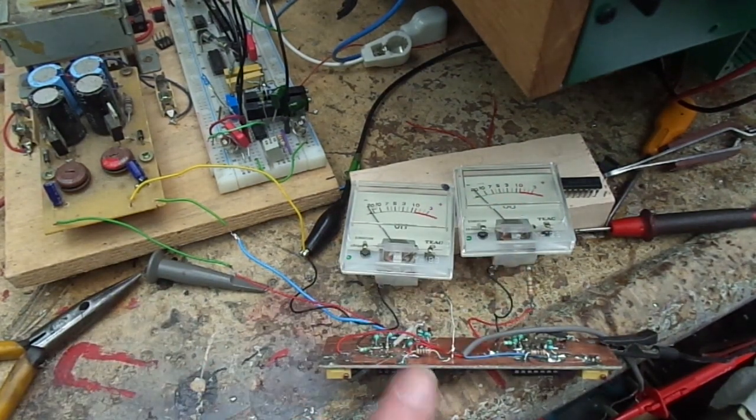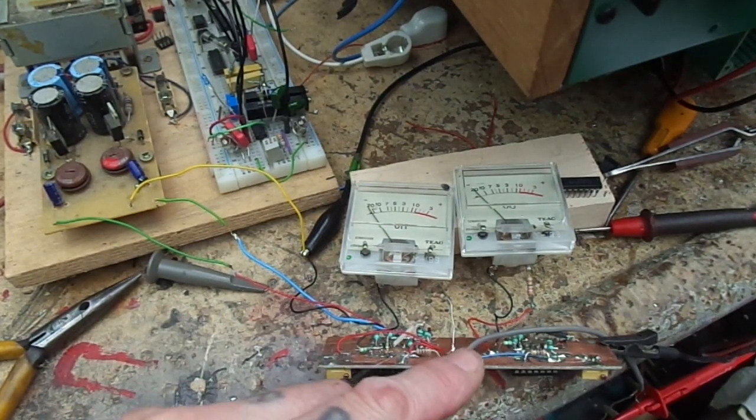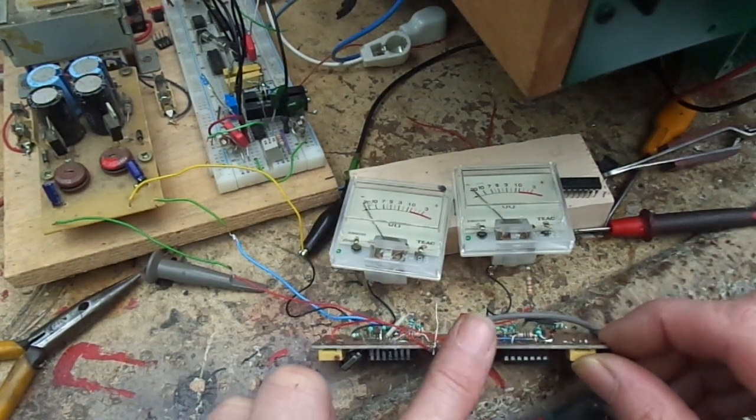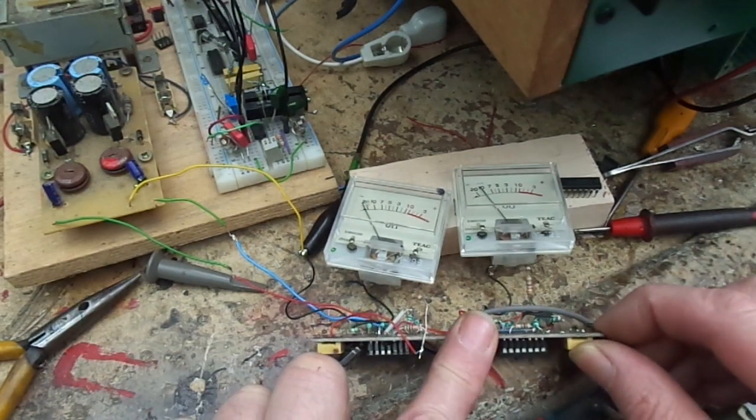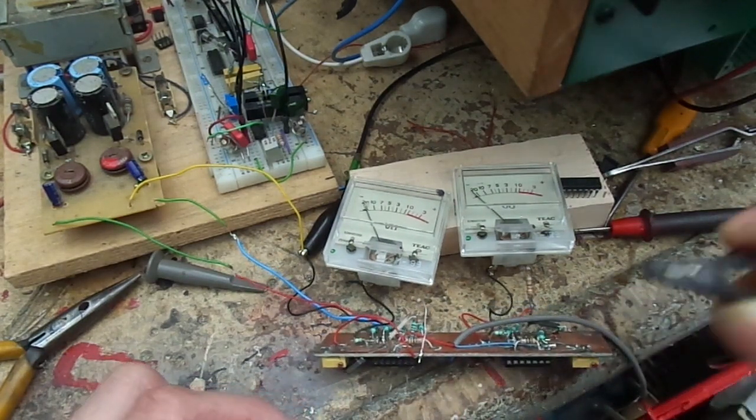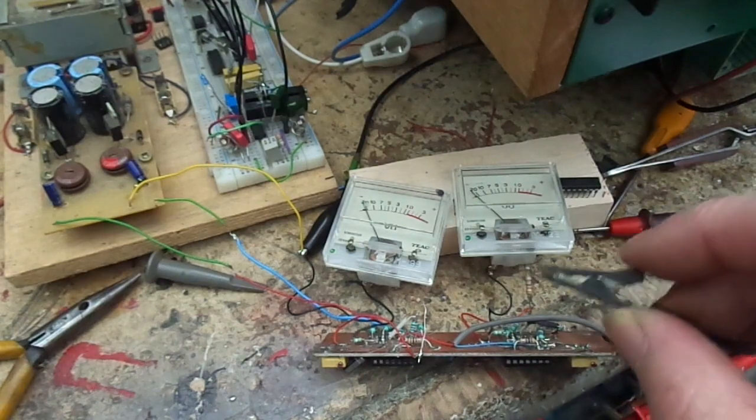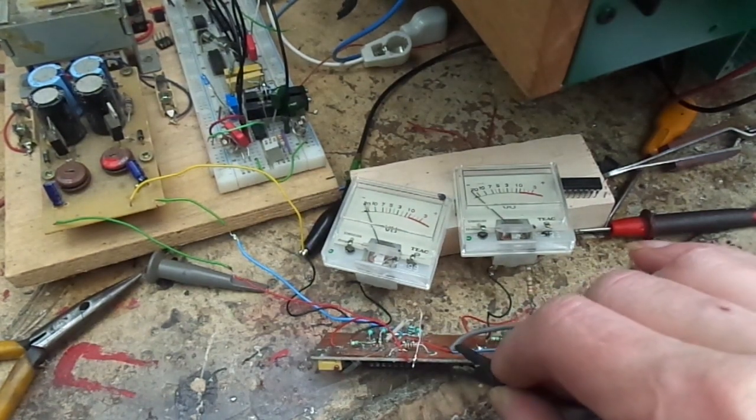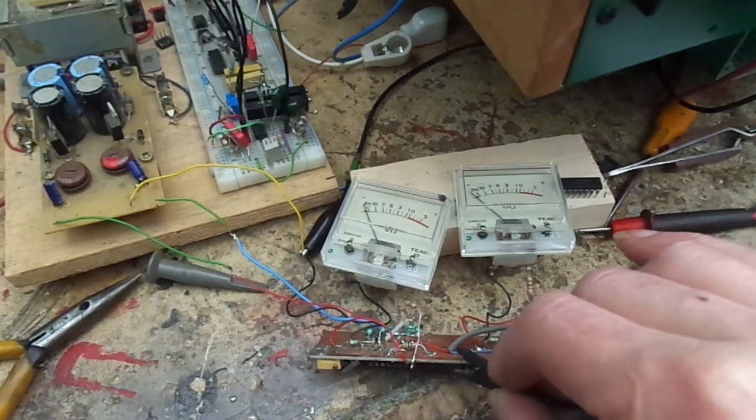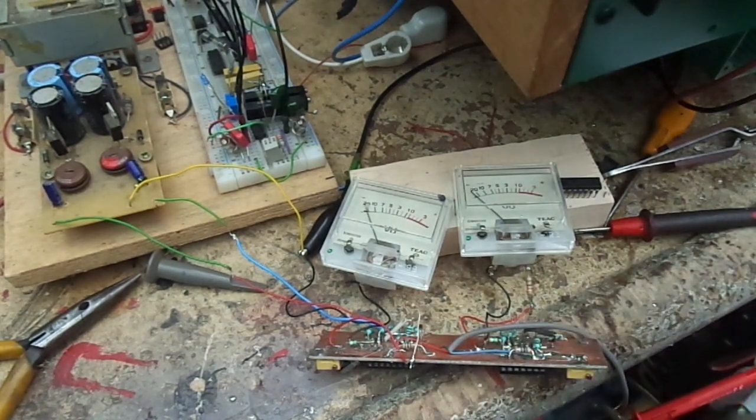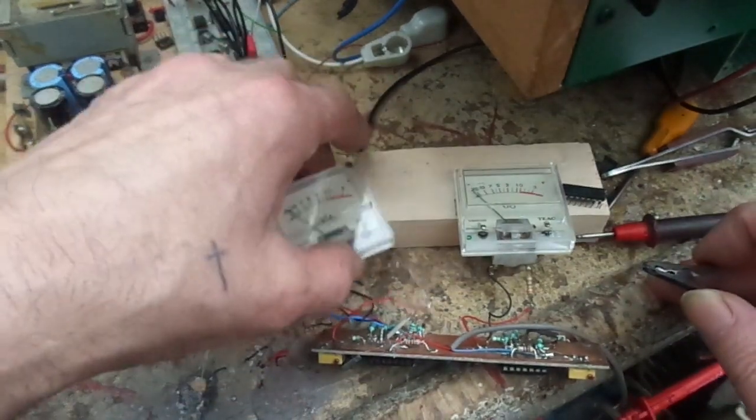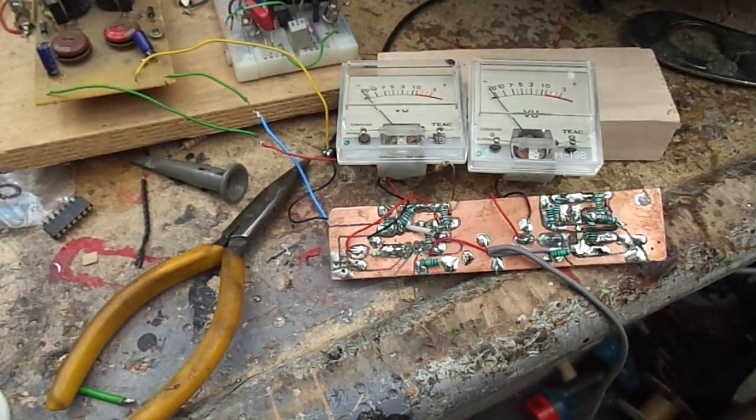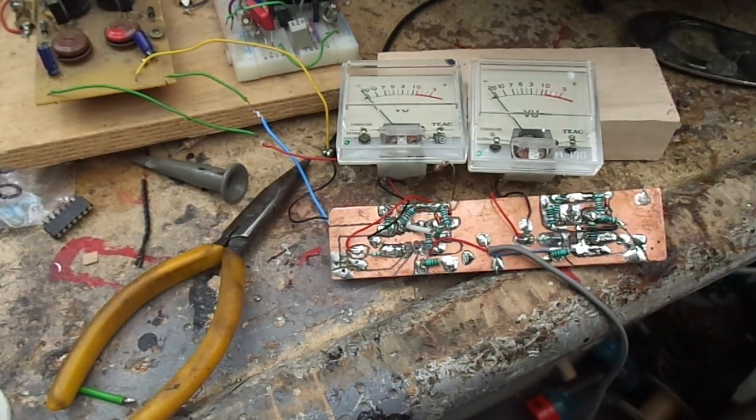Right, here we are again. So this has led me a merry dance. So we've got 200 millivolts going in and there's nothing on there. Watch what happens if I just get my finger - remember this is a double-sided board, so we should have a ground there and a ground there. If I put my finger there, see that, you get a bit of movement on the needle. Here's my clamp, my ground from my signal generator. So, it looks like we've got a ground issue, and that shouldn't be shorting out on that. We're starting to get somewhere now. There we go, no DC offset.